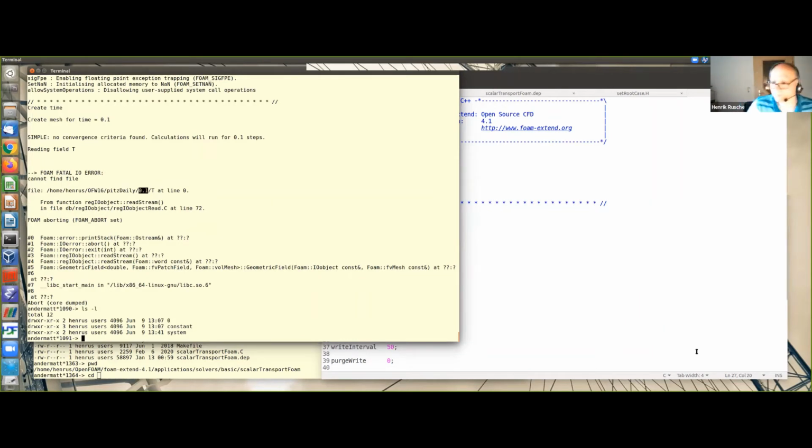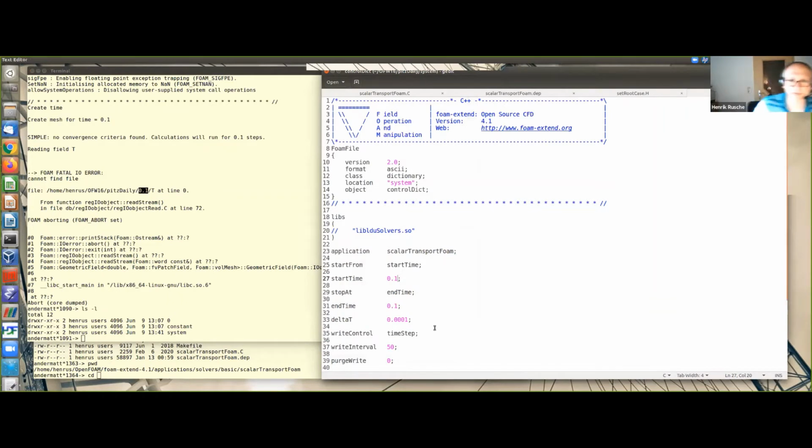Maybe I didn't understand the question correctly, but I would say it depends on the start time, because it will throw an error if it cannot find the directory. If I rename the directory, then obviously it will start again. So I try to answer the question, but if you write some more, I can try to answer it a bit more.